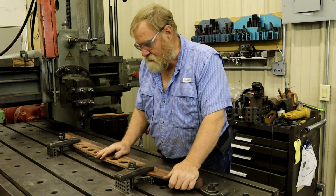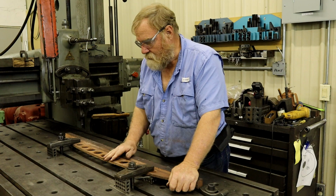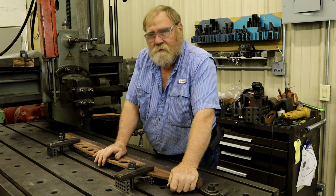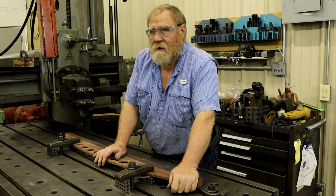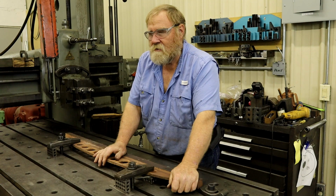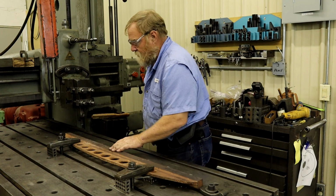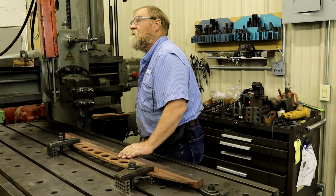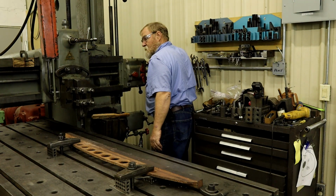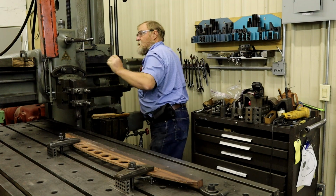Now, I want to remind you that I don't own this piece of material, and this piece of material to replace is probably $600 or more. So if I screw it up, I have to eat $600. Now I know there's faster ways to do things, but this is the way that I do it so that I don't have to eat $600. Okay. We'll see if we can take a skim off of this and make sure it's going to work. Take the block off.